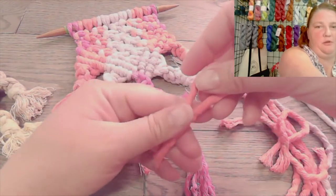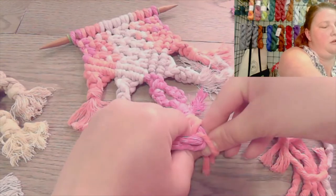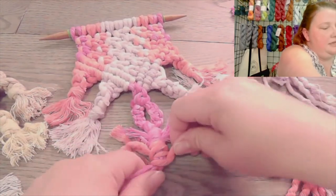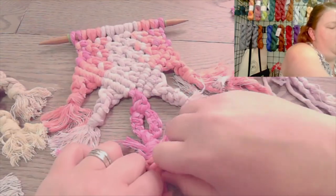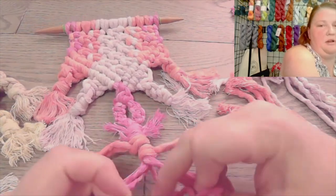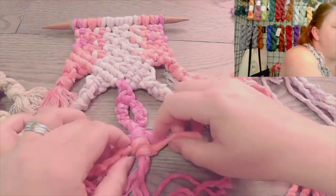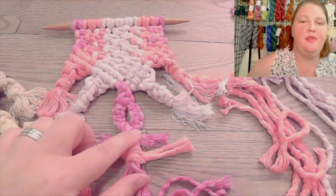Take your strand, fold it in half, lay it across, pull it through, and you are just going to keep doing that until you've done a couple more. You're going to take the middle piece, pull it up, and you can tell the pink at the top.